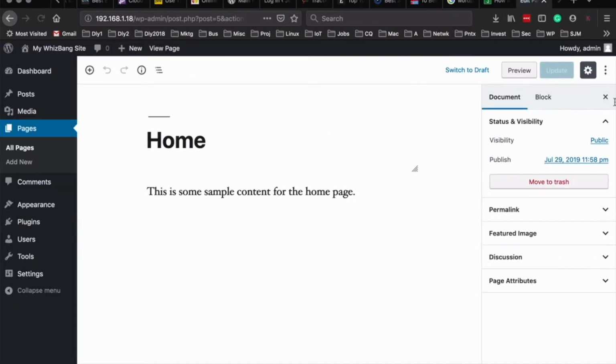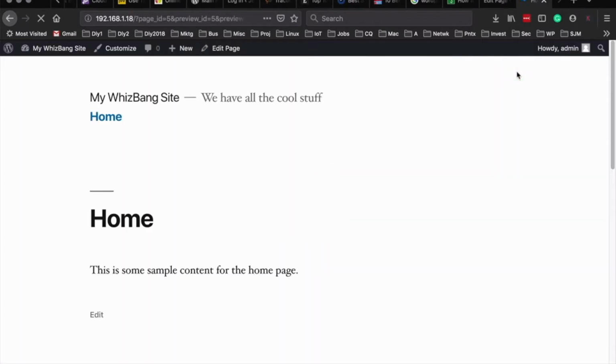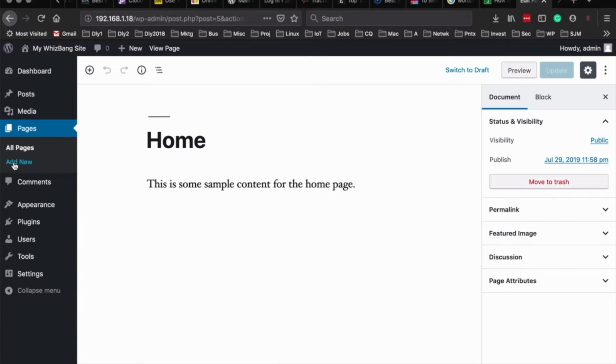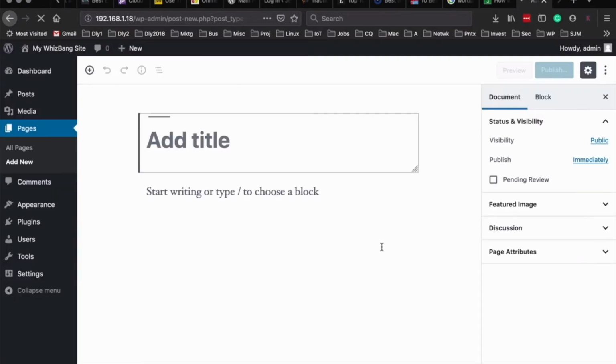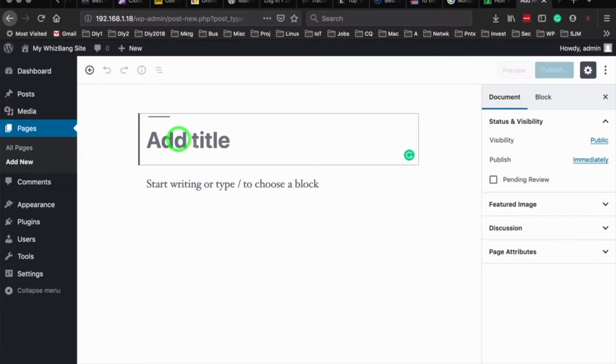If we edit the home page and go to preview, we can see that we've now got a single menu item up at the top. Moving back to Add New under the Pages heading, we can add a second page to our site.